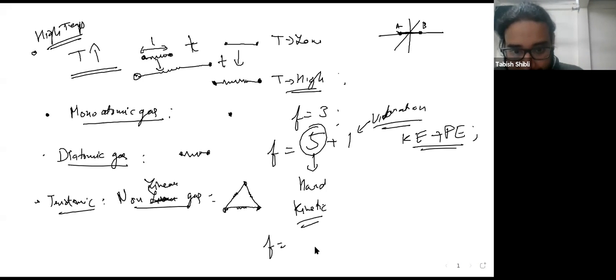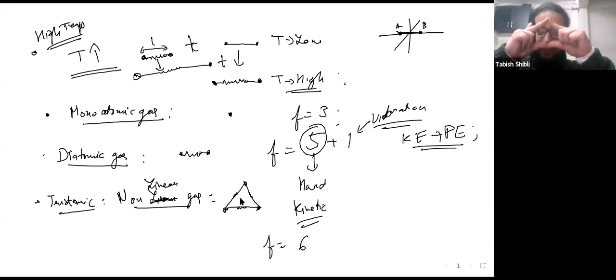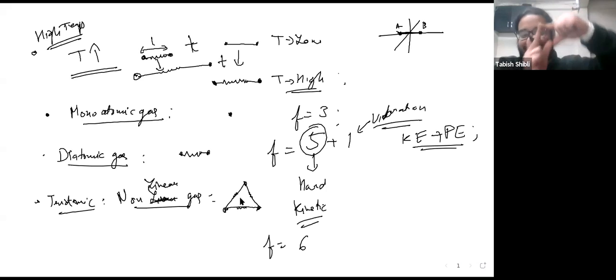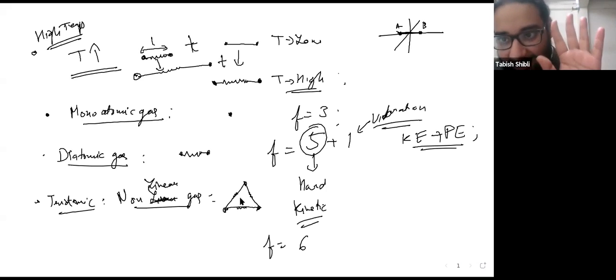सर 9? 9? 6 बिकॉज 6 पहले से थे। 6 कौन कौन से थे? तीनों ट्रायंगल, एक ट्रायंगल है, it can move along the x axis, it can move along the y axis, it can move along the z axis, it can rotate about like this, it can rotate like this, it can rotate, what's the third axis? Like this, right? It can rotate 3 times and it can translate 3 times.